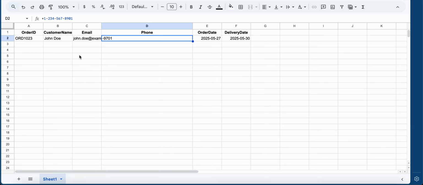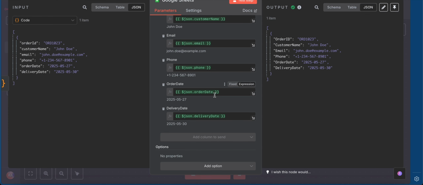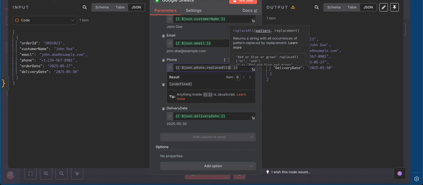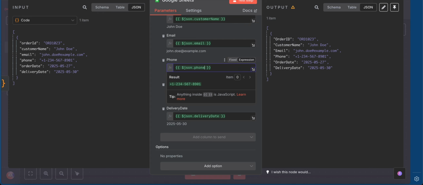The sheet is treating the phone number as numbers and it is calculating it, like plus one minus, something like that. But this is a phone number. You can do two things. You can remove these plus and minus completely by using the replace function. For example, if I go here, there is a replace function within n8n, and I can just choose this to replace everything. But I found another way: just before the start of this, add a single quotation mark, not double, just a single quotation mark.